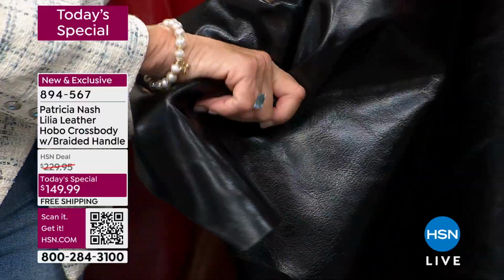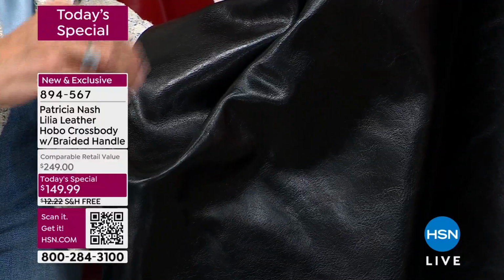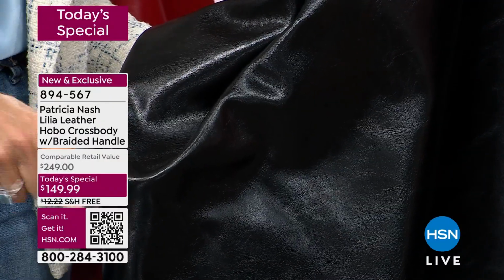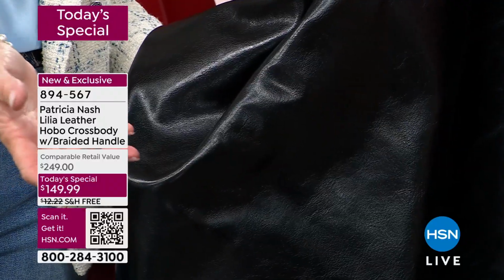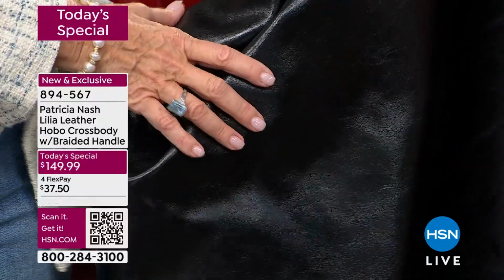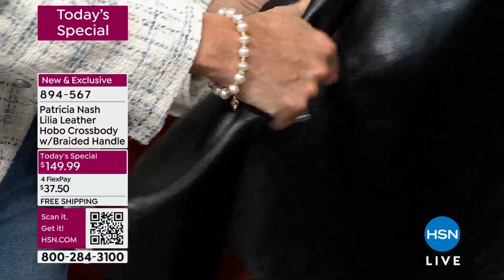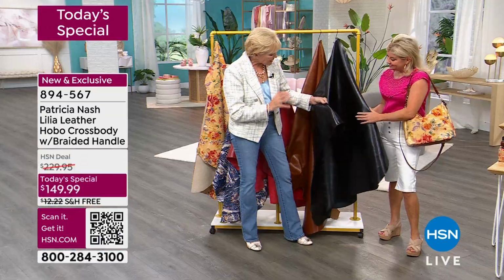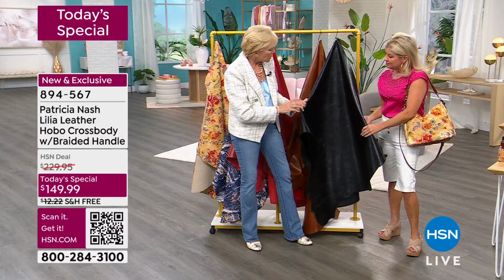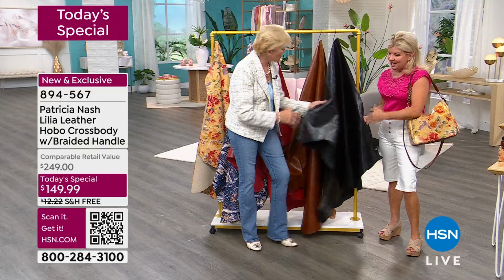Get it home, compare this to a black leather bag you have at home, even if it's one of those European designers that you paid $1,000, $2,000 more, you will see that this is the same leather or better. And it could be better, even though that bag is 10 times as much as this one is. It could be better leather. It could be better hardware. So I love to just challenge ladies on this, because look at the sheen on this. It's not shiny. It doesn't look plasticky. It just has a nice, beautiful sheen to it, and you can just see the highs and lows of it. I mean, it's absolutely gorgeous.